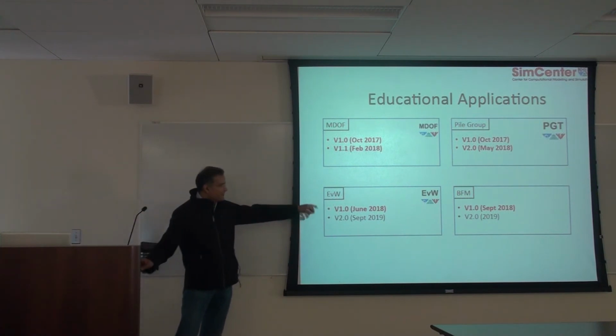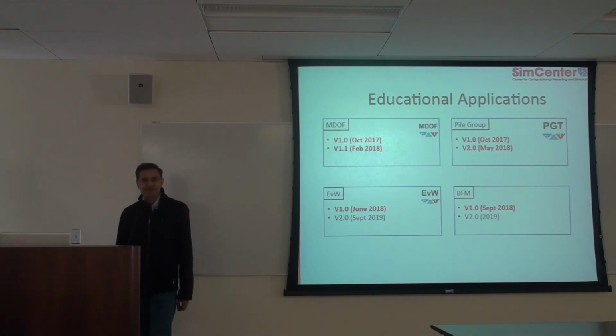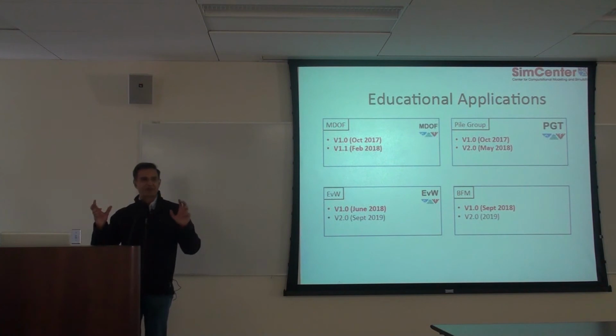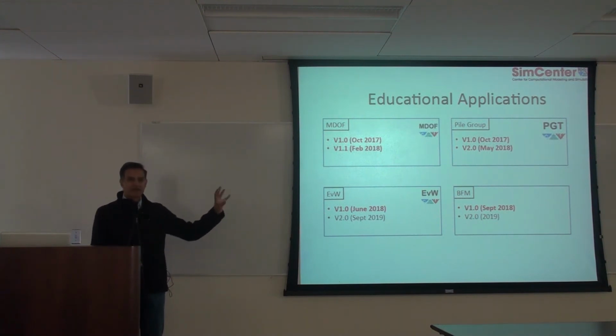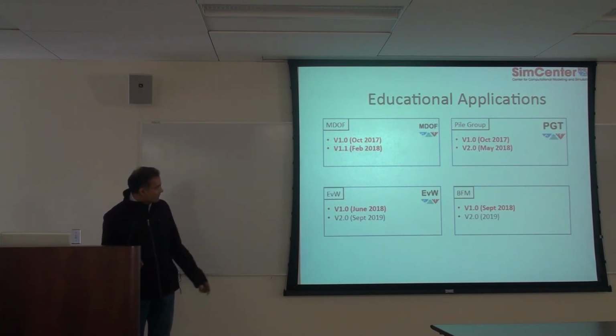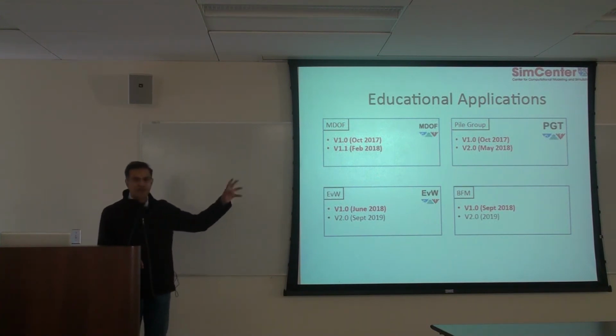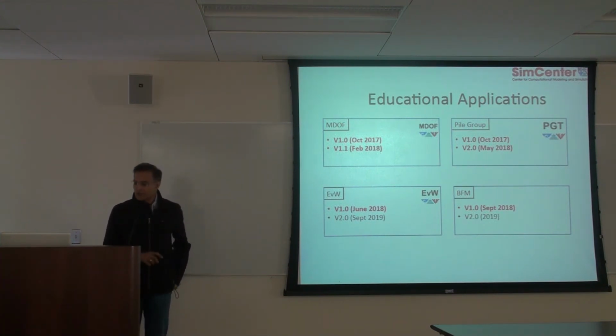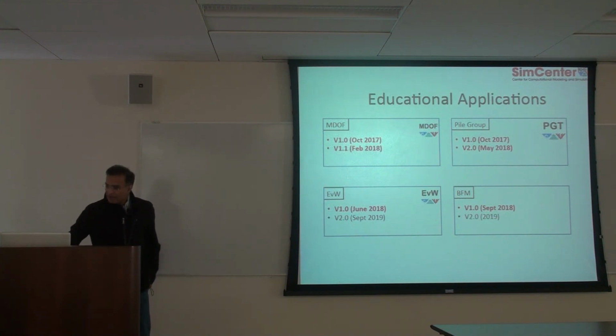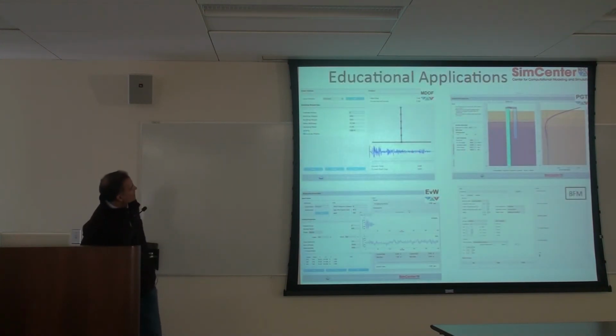There's a tool, EVW. We had a hard time with the name for this. This allows you to compare the response of buildings to wind and earthquake loads and see how they respond with a similar design. And there's a wind selection tool, kind of like we have ground motion tools. There's a new tool that will be coming out. Barbara Simpson's working on a brace frame modeling tool also. So those are out.